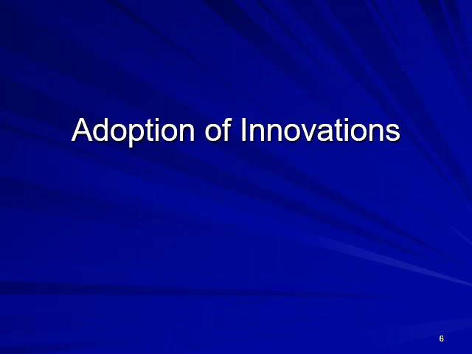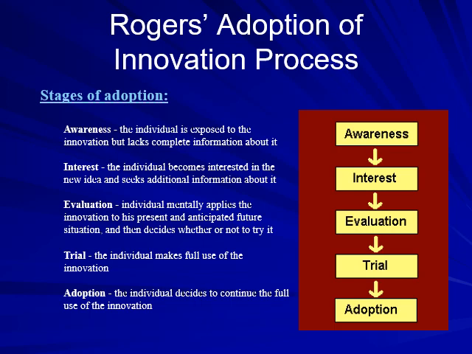So, after we've talked about how to manage our new product development process, let's talk a little bit about how these new products, these new services, these new offerings, these innovations are going to spread in the marketplace. How are people going to go ahead and adopt these new products that are exciting to us as a company? And for that, we're going to look at the literature and see what is the process that people follow until they actually adopt a new product.